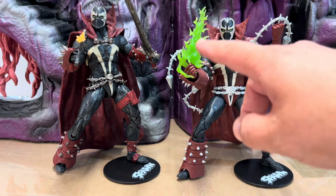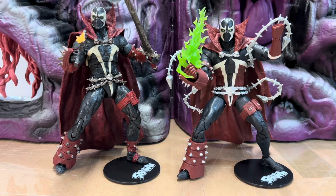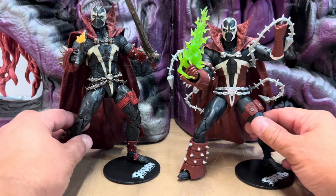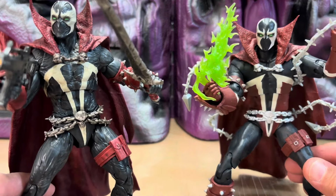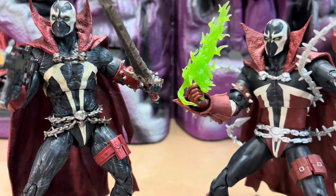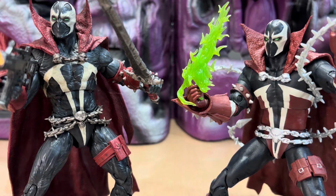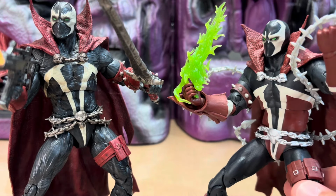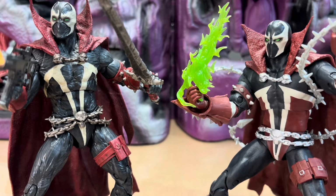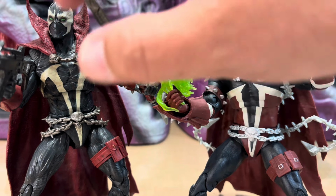All right, I found a little Spawn necroplasm magic, so I decided to put it in his hands. And here he is with the first Mortal Kombat 11 release figure. You can very clearly see the difference in these two figures, where this one has more of the Venom symbiote texturing. This one has more of just the costume texturing, and it's really, really good. Also, his head is more oval shaped. This head is rounder.